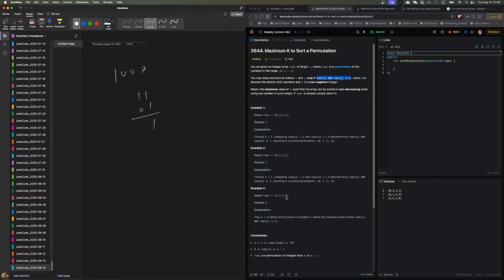Yeah, because you need to swap 0. Since you need to swap 0, it has to be 0.